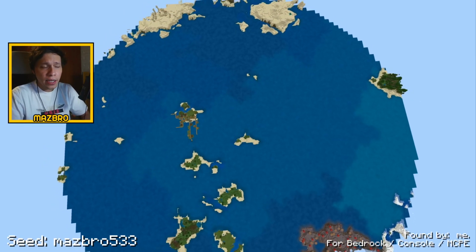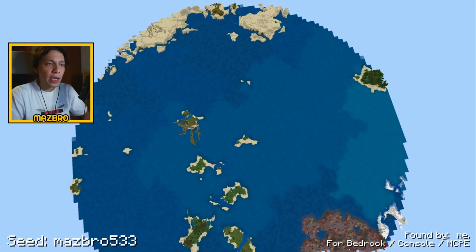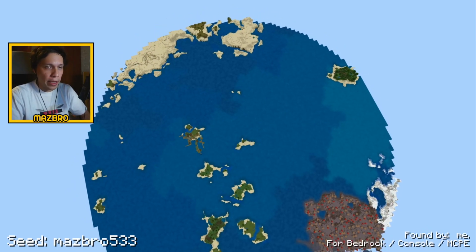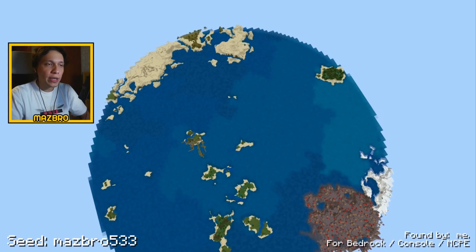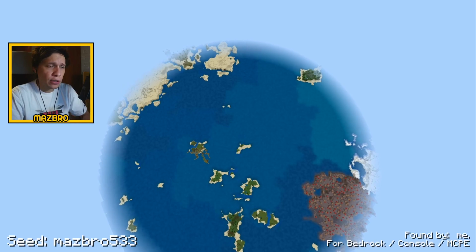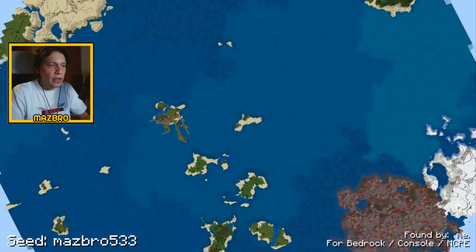Not only that, check the color of the oceans nearby. Those are the lukewarm and warm ocean waters, which are also rare biomes, by the way, and that is where you can find the awesome coral reefs which beautifully glow at night, which I will show you later as well. Now it's time to put our feet on the ground.